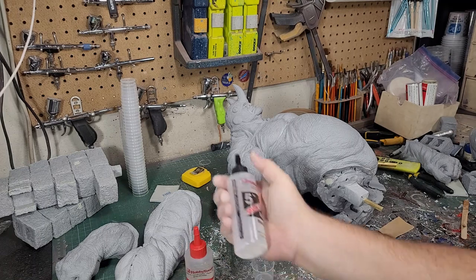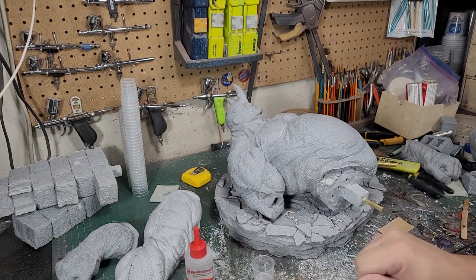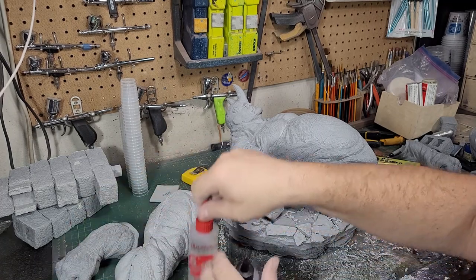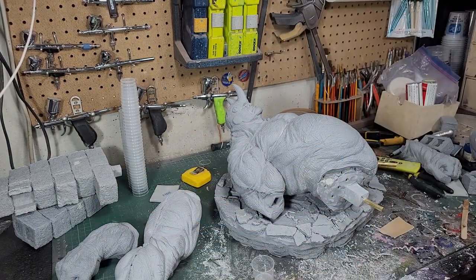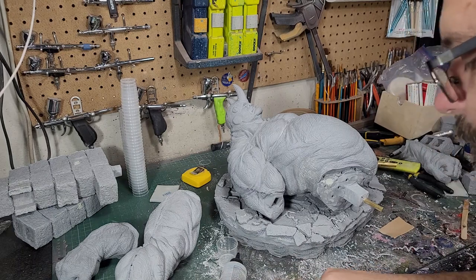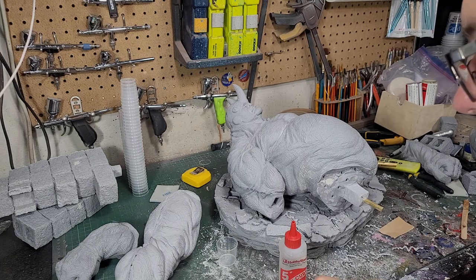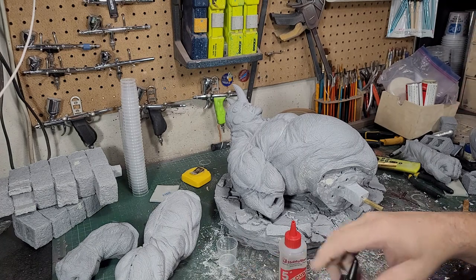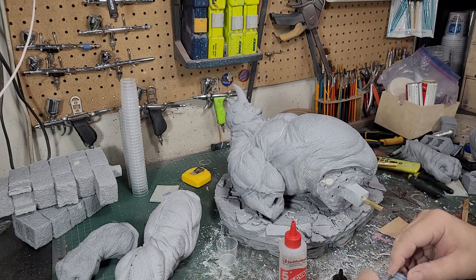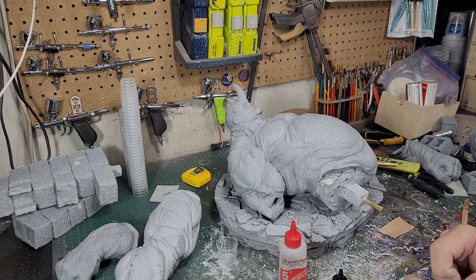Epoxy is expensive. This little 5-minute set kit was $25. It's not cheap, and I go through it pretty quick. I forgot there's a plug in here. I'm going to take the plug out. I should have some alcohol on here, but I don't. I'll just use the lacquer thinner to clean it up.